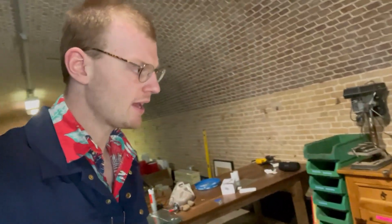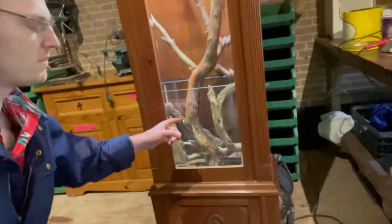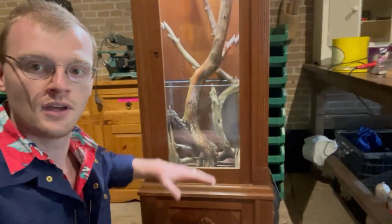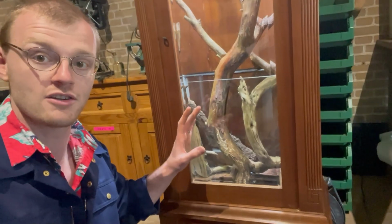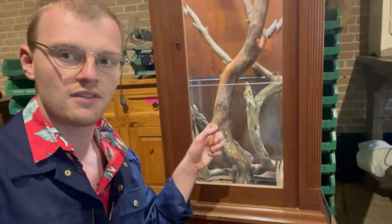I kind of figured out a layout, sort of. There's a lot of sticks on the ground, but this is basically what I'm going for. There's just a big tree trunk over here that's jutting out from the water, and the water is going to sit up to here, I guess. But I just wanted to make sure that the fish had enough places for them to hide and kind of scurry about, because this is a small tank.